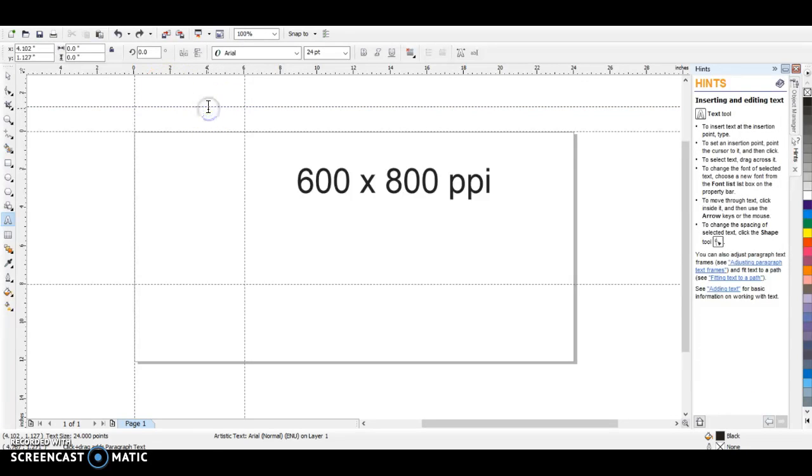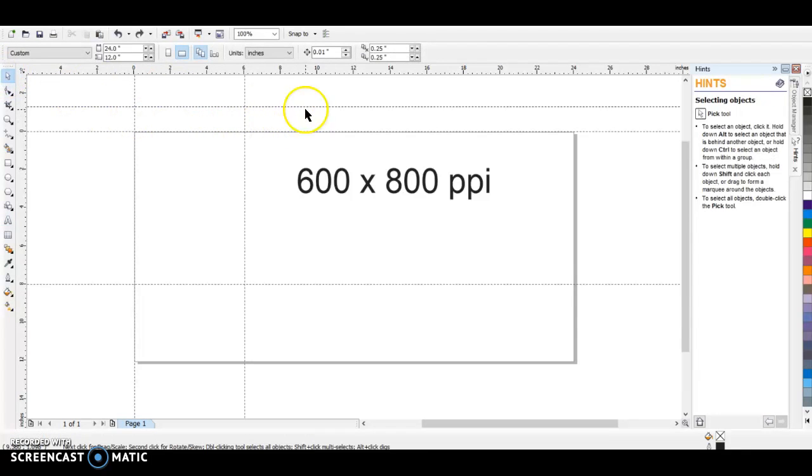So today we're going to go ahead and continue on with the sizing of our page and also talking about how do we bring in or import an image. Again, we've talked about 600 by 800 ppi as our minimum size that we want to use as an image.